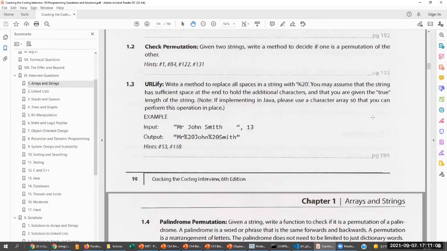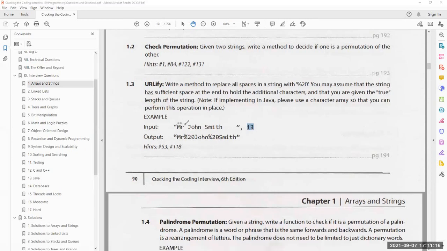The input is "Mr John Smith", and the length given is 13.